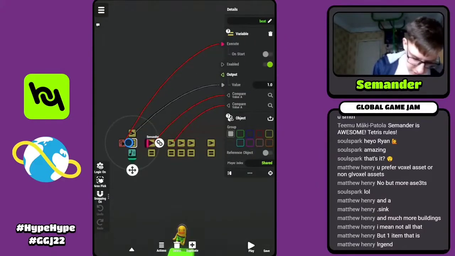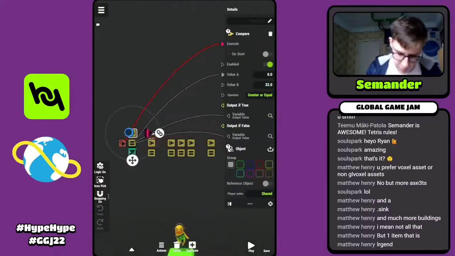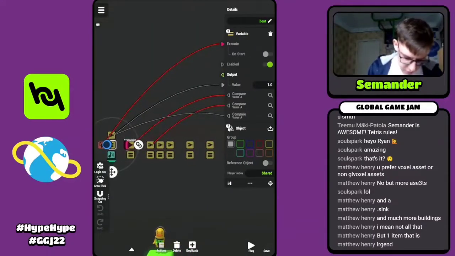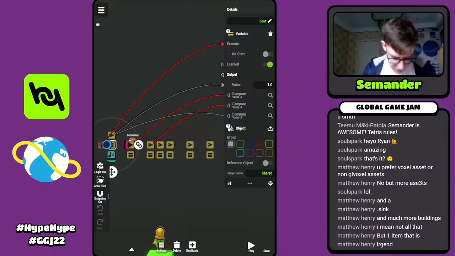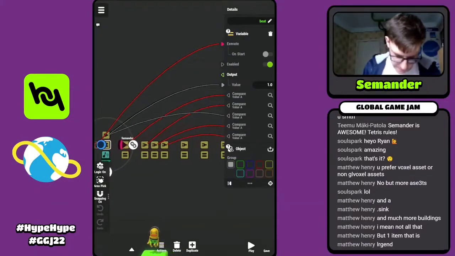And also the variable needs to be connected to the compare block. So the compare block will compare it to value 32. Yeah, like that. And let's go on, repeating the same process, expecting different results.